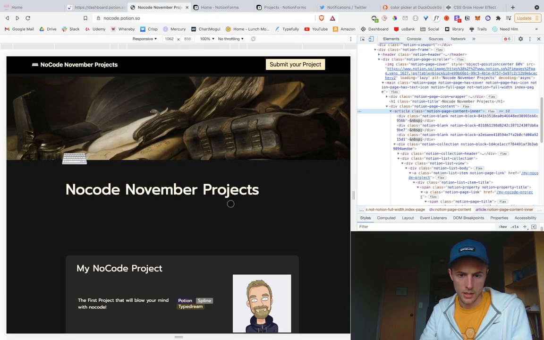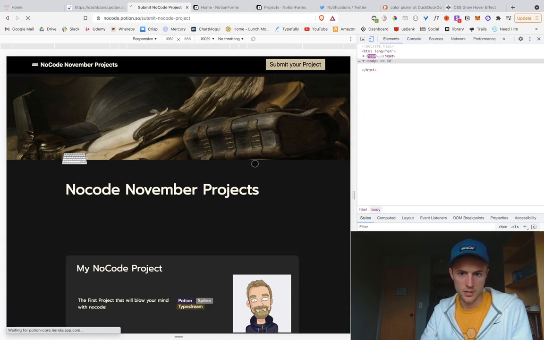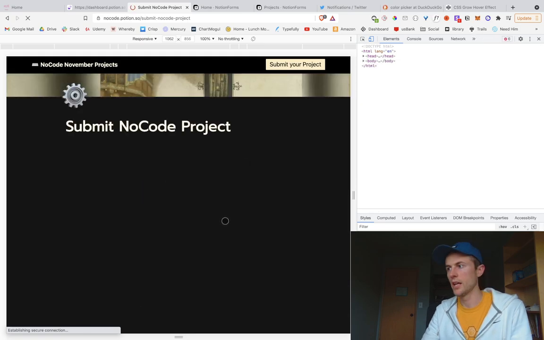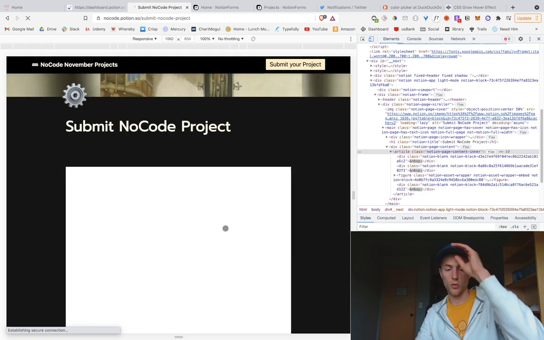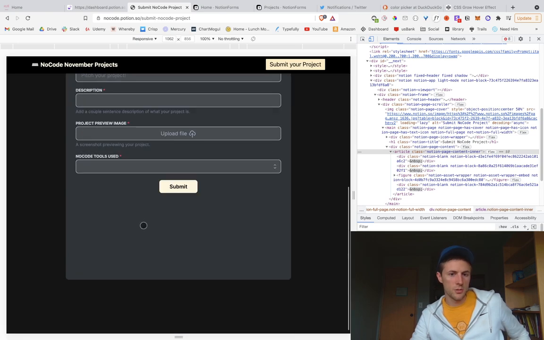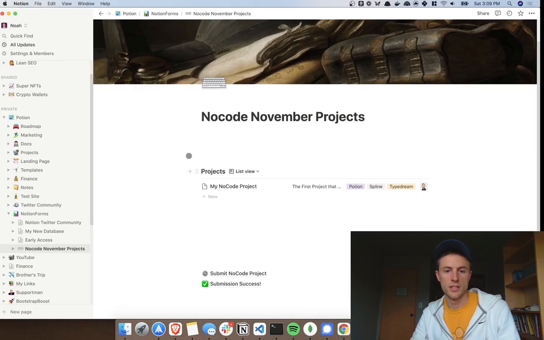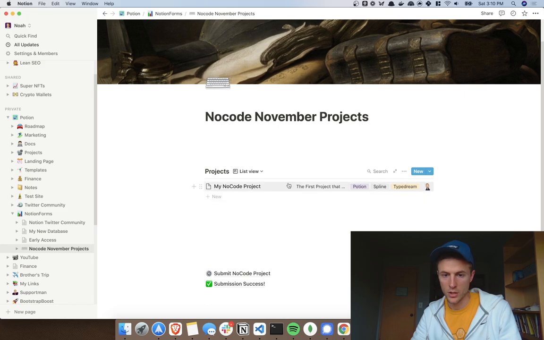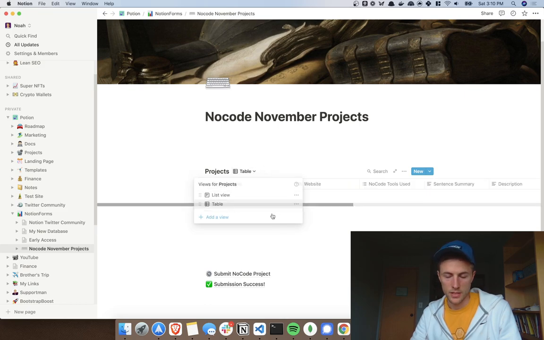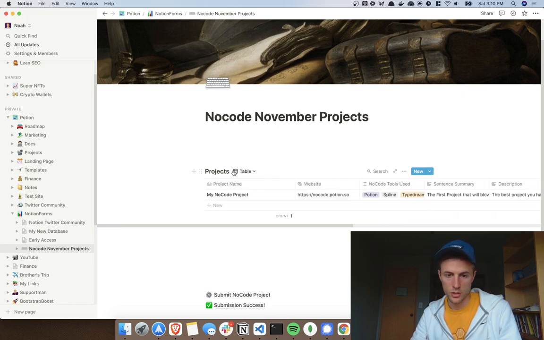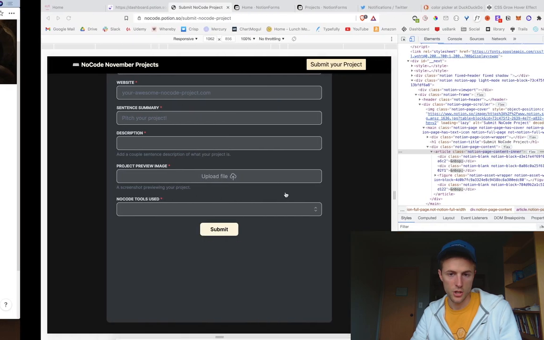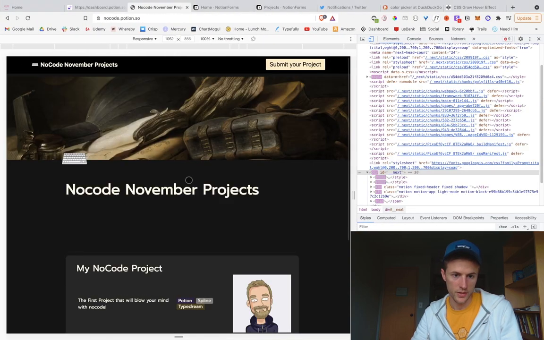They'll submit it on this Submit Your Project page. And we made a Notion form where they can put all the details, which is pretty cool. And then this submits right into our Notion database right here.